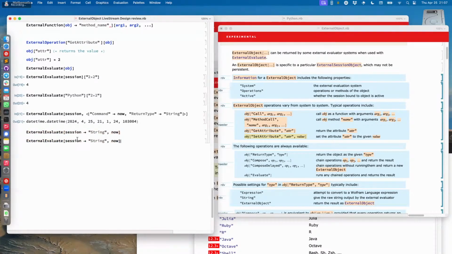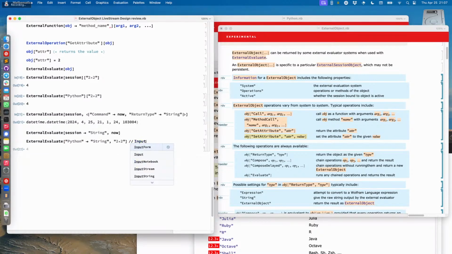It's the same thing we have, don't we? Python arrow string, right? Yes. So this is, yes. Try that. Okay, I see. Basically, you do this, it's already working, and this is a string, I think. Right. So I think that's okay. A string. All right. So let's go. Yeah, but the main problem is that if now is an external object, then how would you know what session it came from? You don't need to know because the object knows. So we need something that doesn't involve session. I know. Now we could go back to something like making it of now comma return or now comma evaluate.